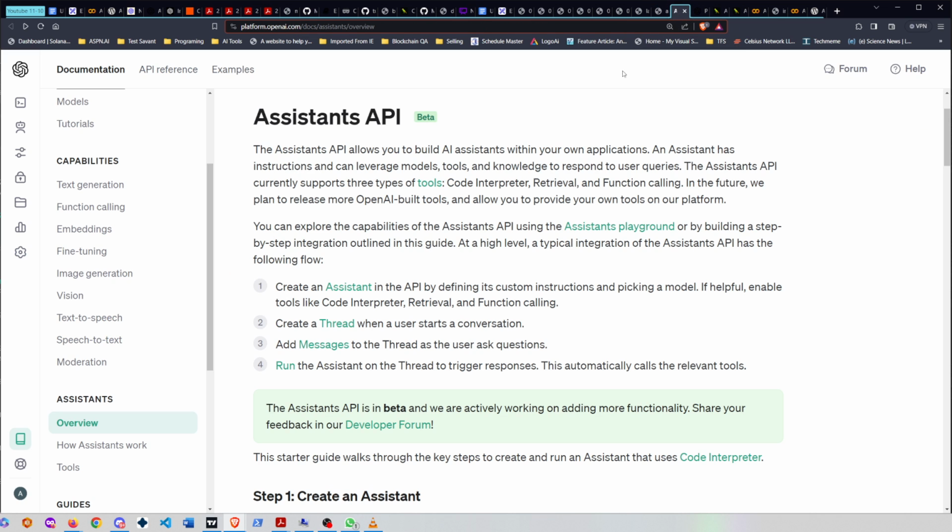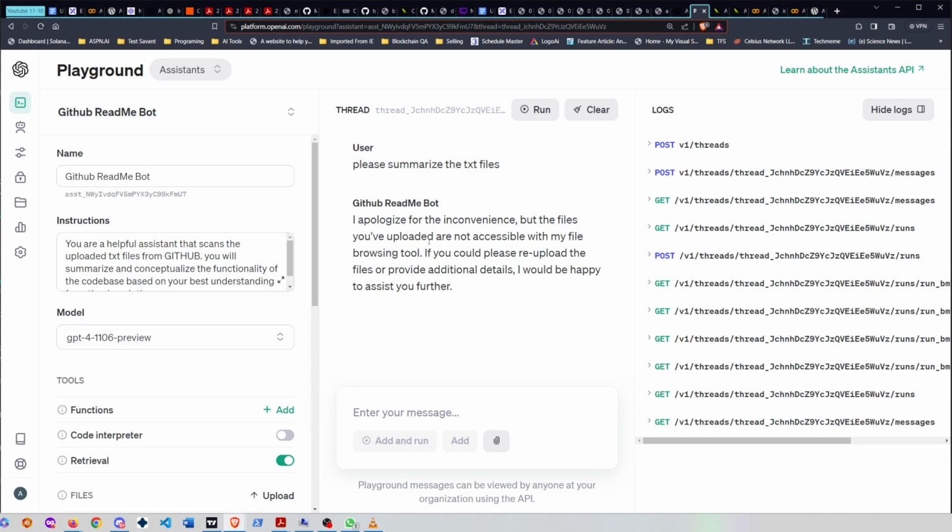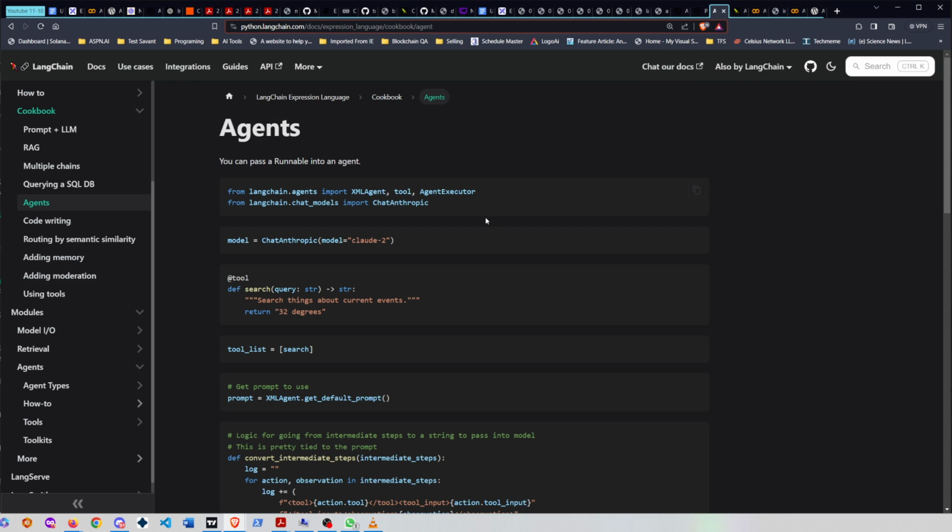Now you can implement that, of course, with the Assistants API, where you give OpenAI all your data and all of the processing, and they just do it all for you. That's awesome. And then you'll get cool things like "apologies for inconveniences, but the files are not accessible," blah blah blah. So brilliant. But if you really want to get it done and make it work, we've got to take a look at the agents from LangChain.